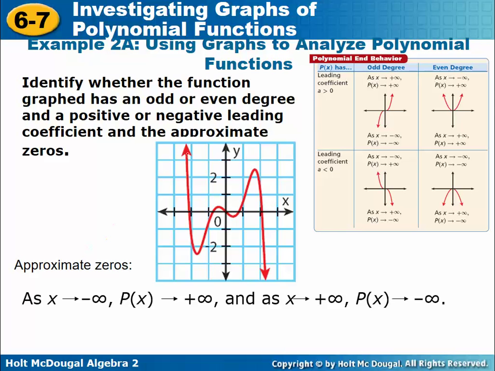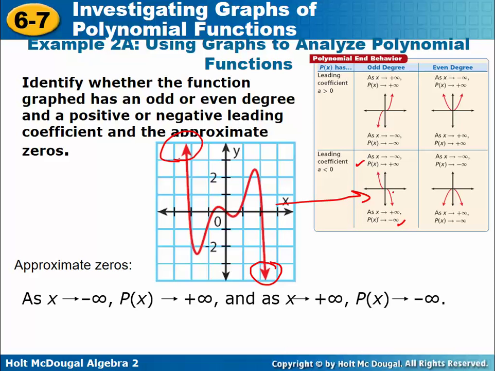All right, so the end behavior, we can see that as x approaches negative infinity, this is approaching positive infinity. It's getting bigger and bigger and bigger. Also, as x approaches positive infinity, it's going to negative infinity. So we have to find the one that does this on the graph. So let's see which one, right here. As x approaches negative infinity, p of x approaches positive infinity. That matches, yep. And as x approaches positive infinity, p of x approaches negative infinity. Yes, this graph matches this graph.